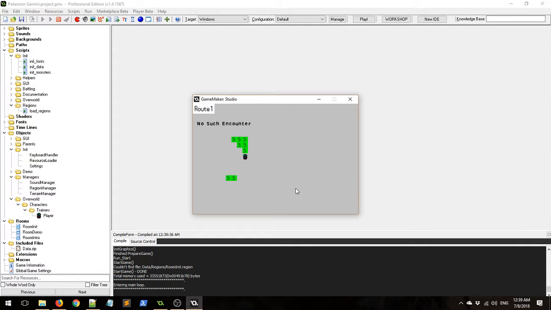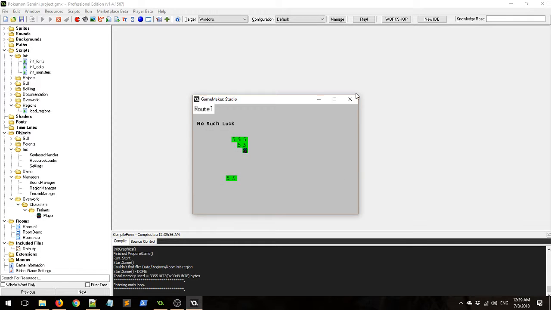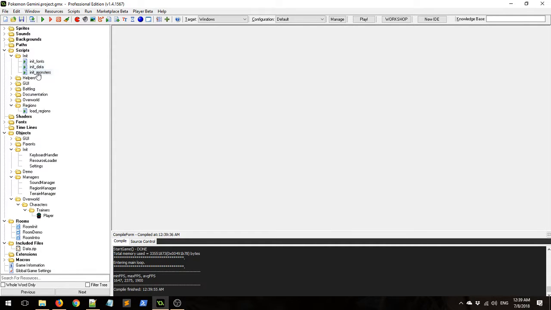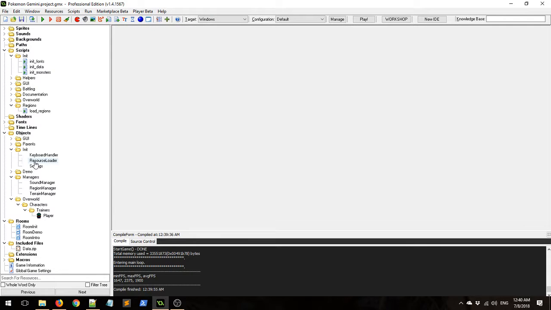So let's get an encounter here. Encountered Maotide. Okay. And that's a problem. Oh, am I adding it as a list? Marked as a map. No. It's a map, right? Oh, duh. Okay, so this is giving us the index in the global monster list. It's not actually giving us the direct data, so we can't look it up directly.